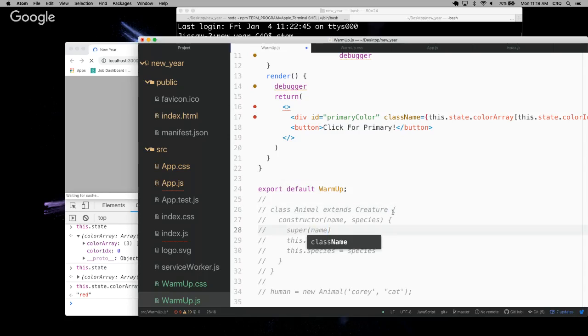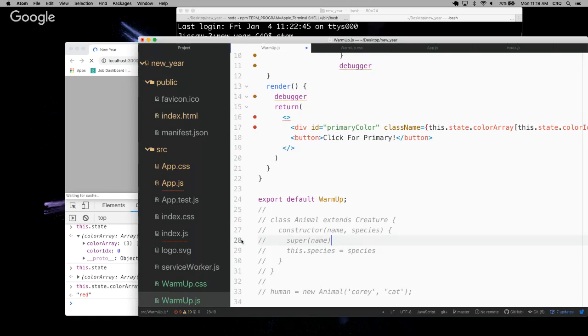Maybe it takes in a name. And that allows you to use all the methods. This is everything Creature has, and then whatever Animal has. As we know, the genetic tree goes creature, animal, human.